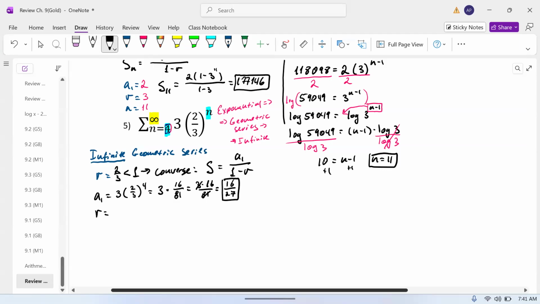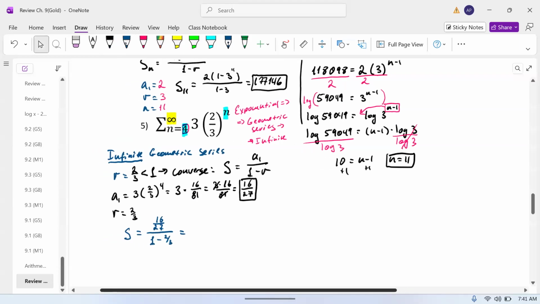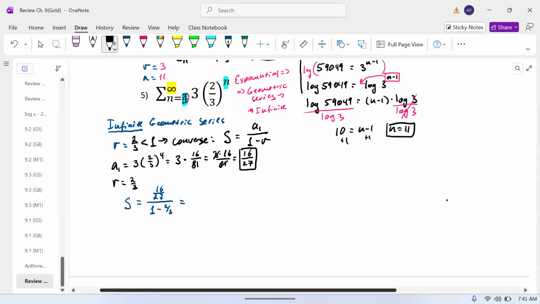So we're going to leave this as a fraction. Once again, the yellow calculators will calculate this as a fraction for you, or you can convert it. But here we had to do it by hand. Now our R, we already know that is 2/3. So from here, we can use our formula. S is equal, notice there is no n here because we're adding an infinite number of terms, so S is equal to 16 over 27 divided by 1 minus 2/3. Once again, your yellow calculators can do this calculation fairly easily and give you a decimal or a proper fraction answer, but here we have to do it by hand.